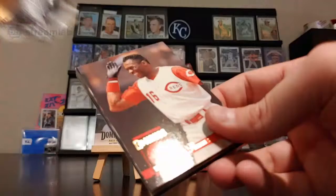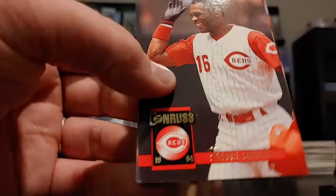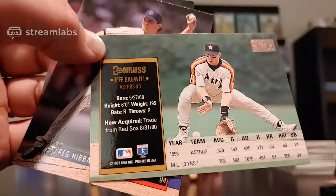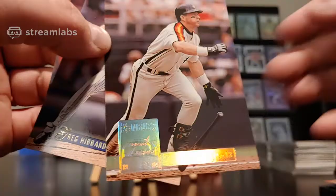Out of all the inserts, none of them are numbered except for the Elites. Elites are numbered out of 10,000 — which in '94 was really rare. Reggie Sanders, Paul Cottrell, Willie Blair, and we've got another Jeff Bagwell. This one looks really good — this one definitely looks the best. It wasn't sticking — old school Astros uniform. I like that one.